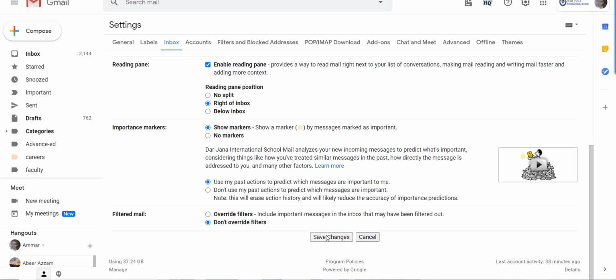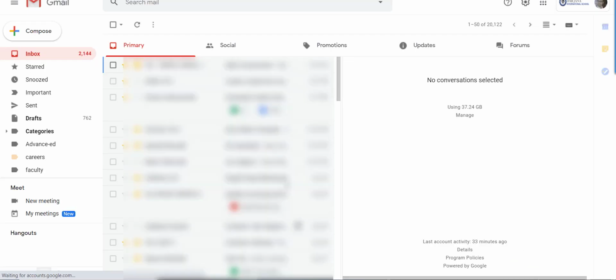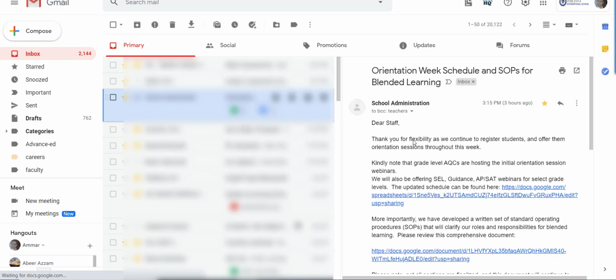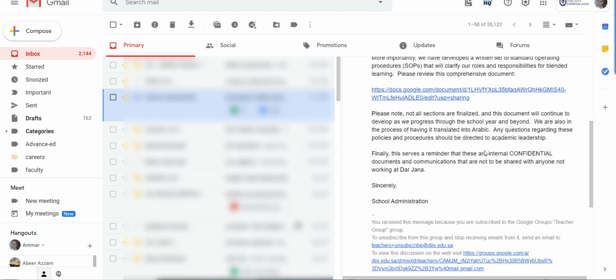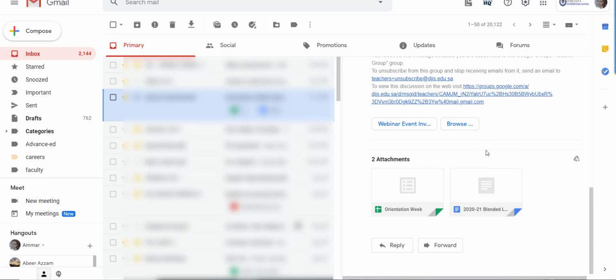And then you can click save. What it does is that it creates sort of an Outlook appeal to it, or like an iPad. So you can just click on an email and see it in the reading pane on the right side. It makes it easier to scroll from email to email if you get lots of emails from your students, or lots of emails from other teachers as well.